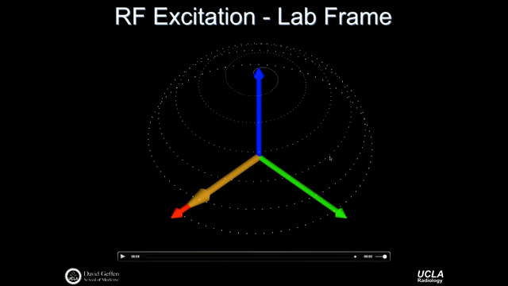It ends up being kind of a pain to keep track of things in the laboratory frame. So one of the things we'll do today is move over to the rotating frame. And once we've explained and talked about the rotating frame, we're going to stay in the rotating frame, I think, for the rest of the course, so to speak. So today is when we all hop on the merry-go-round, and then we're all spinning together.